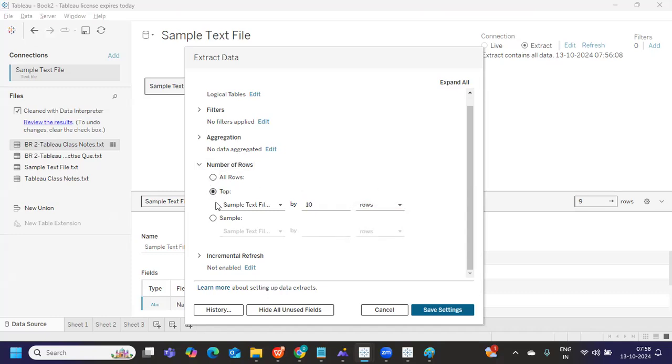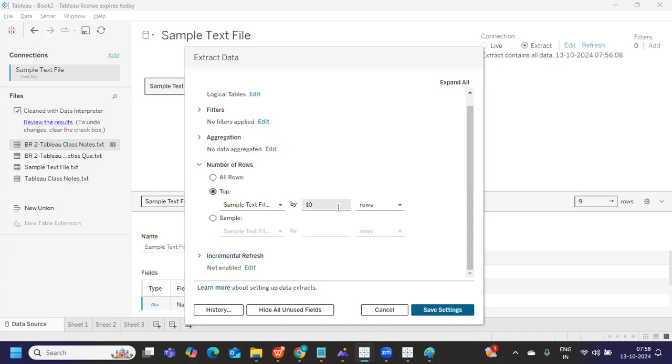Number of rows, or sample records. So what is the difference between top and sample? Top means it will follow the order, whereas sample means it is just random records that it will pick up from your source. Okay, I hope you are following it.